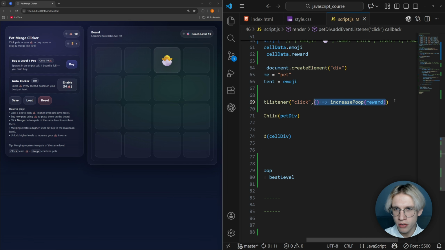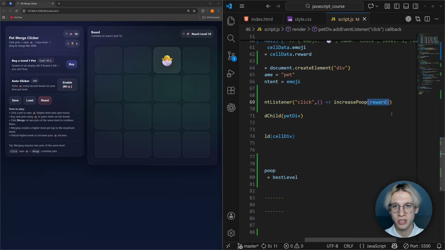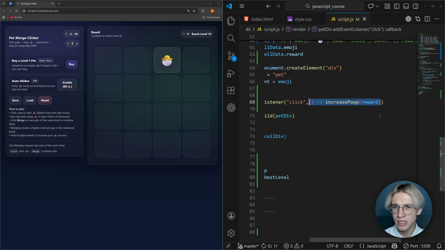About this function, anonymous functions have a lot of theory behind them, about why they work in this way and why they have this weird syntax. You will understand it with experience, but currently you just need to understand which problem it solves. If we need to pass our function as a parameter, and if this function expects any parameters, we must put parentheses to write all the parameters that this function expects. But parentheses call the function immediately, and to prevent this behavior, we write the anonymous function. This function doesn't have any name and it is used only on one line. Also, after our arrow, I can write curly braces.